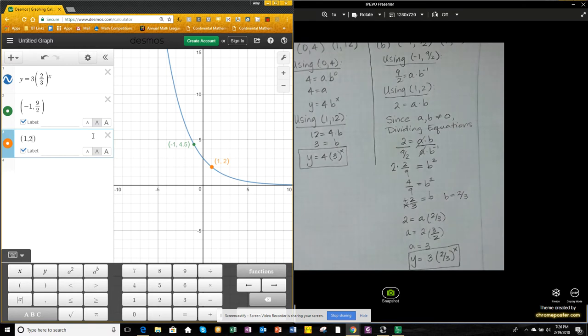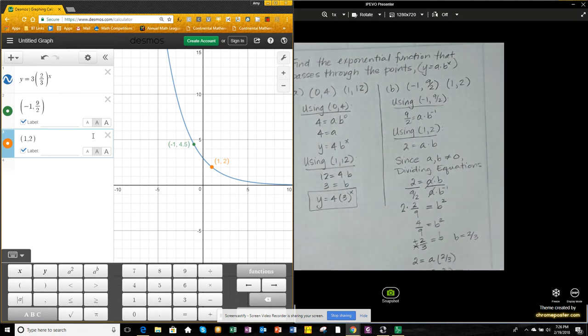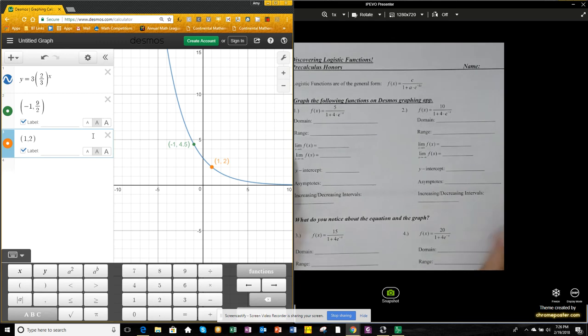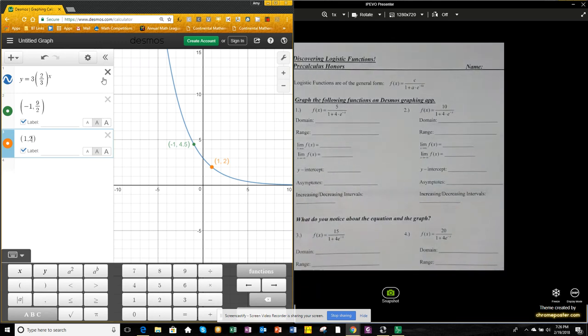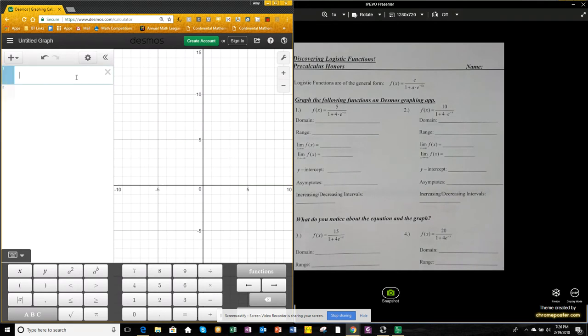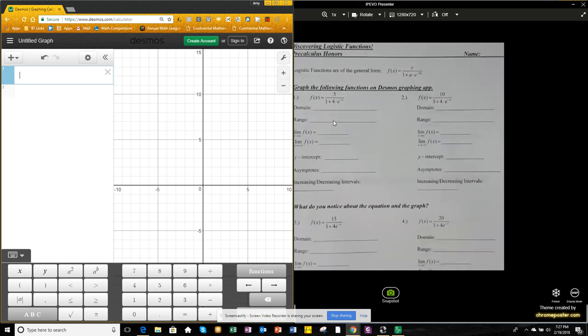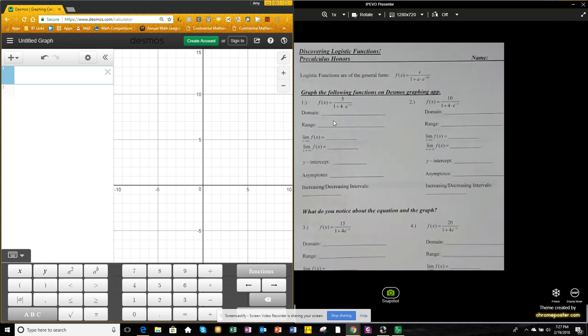Now, that's what you guys knew before you came in here on exponential functions. All right, but what if we did something really strange and decided to take those exponentials and put them in the denominator of a fraction? Interesting is that we can create another function called a logistic function that has some of the qualities of an exponential, but some other interesting qualities. So if you would pull out this sheet discovering logistic functions and either follow along or pause the tape and use your calculator to multiply these in, and let's do some analysis on what these functions look like.